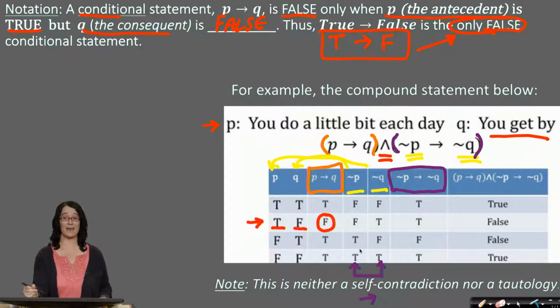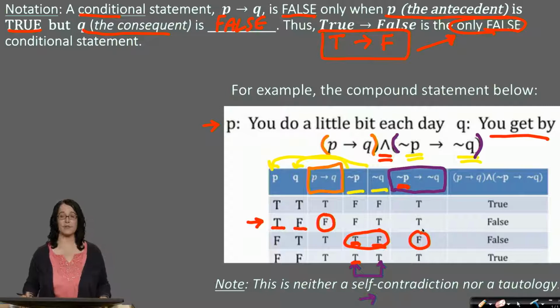Notice the order matters, right? Who's first? In this case, not P comes first, so we're looking at the not P first. It's true in these 2 conditions, right? And is it ever false for the conclusion? Yes, in the 3rd row. So in this situation, that's where we're going to have our falsehood, right? T and then F, that delivers that falsehood.